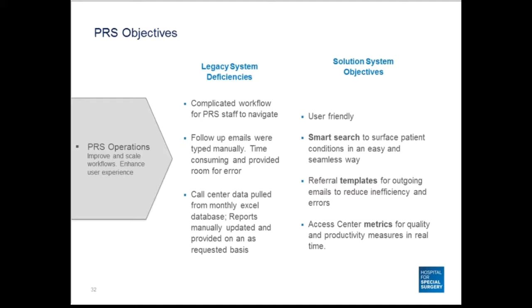We did notice that we do get patients who call us seeking the same information we had provided to them a day or two ago, and that's where that CRM tool also came into great importance. We found that sending an email directly after or during the call made a big difference. And then we wanted the metrics not only for the physicians, but also for the access centers so that we could measure productivity and have that information in real time as the staff was utilizing the system, that it would be capturing that data.